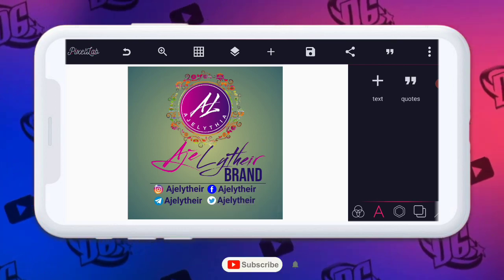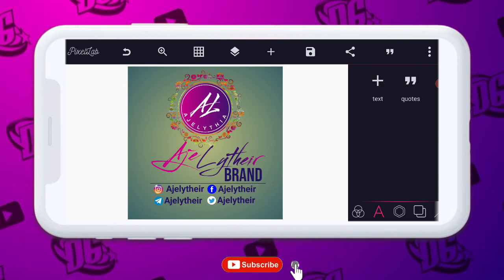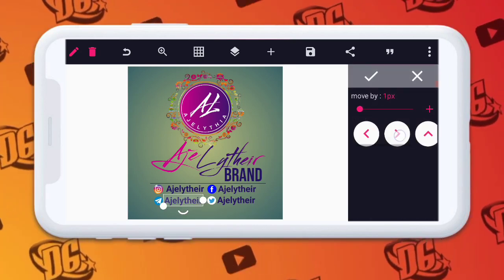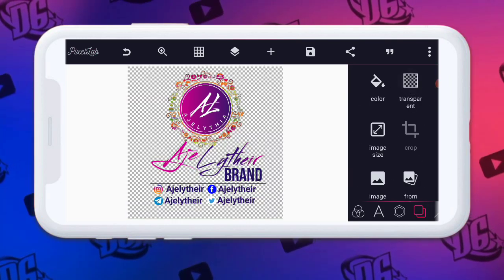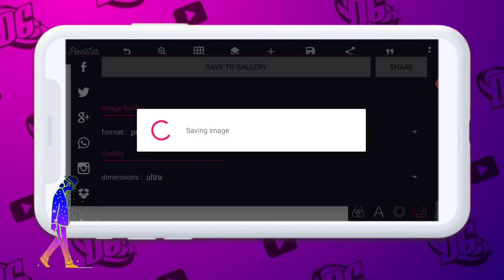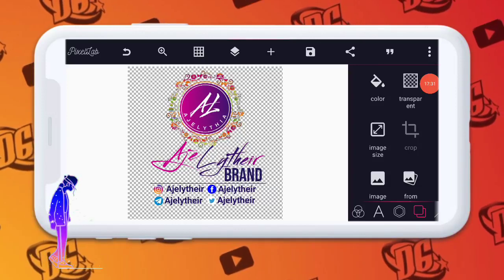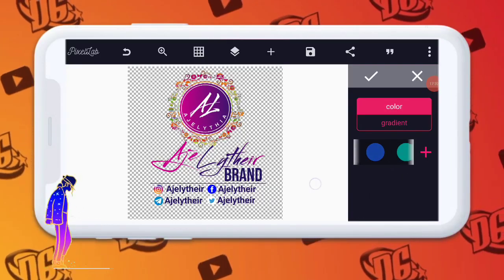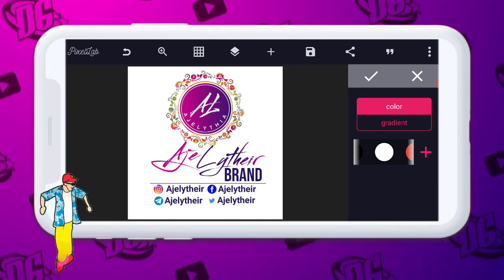Now copy and I have it positioned around here. Okay, perfect. So we are done with everything, and this is just a simple way on how you can come up with a 3D business logo on your Android smartphone using your PixelLab. So right now I'm going to save it with transparent background, as you can see. So after saving, we are heading directly to our Photopea. I'm going to show you how you can come up with something amazing and appealing, just as this.